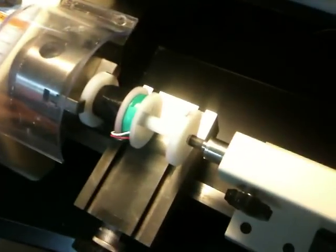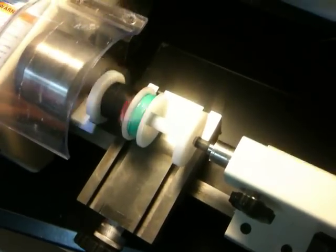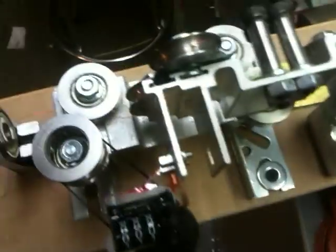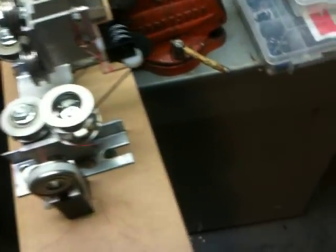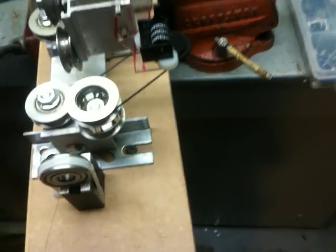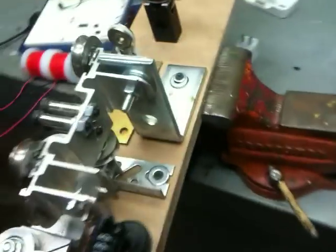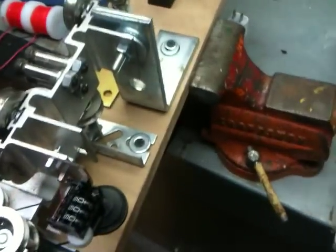With my lathe, I'll turn it on and slowly wrap back and forth. I've added a counter to my wire straightener here. It'll give me a length of wire, and it'll also straighten it. Right now I'm just running this through here — it's already straight — and it's pretty much just going to be cleaning it up.